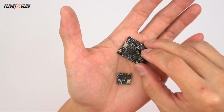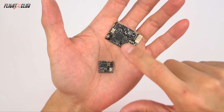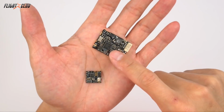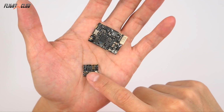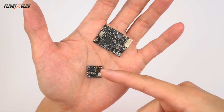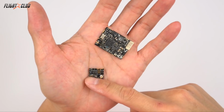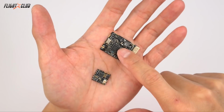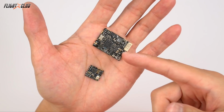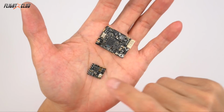So going by the quick test that I just ran, would I switch all my existing TBS Unify Races for the Nano just to save 3 grams, lose the ability to have 200 milliwatts, have slightly more interference, and save $5? Probably not. Unless space and weight are an issue, say like if you're building a sub 150 millimeter quad, I really don't see a reason to swap your TBS Unify Race with the Nanos for a 5-inch quad. Unless you're building a micro quad like a tiny hoop or a 2-inch quad, the Nano would be perfect.